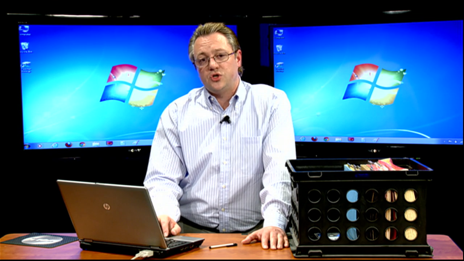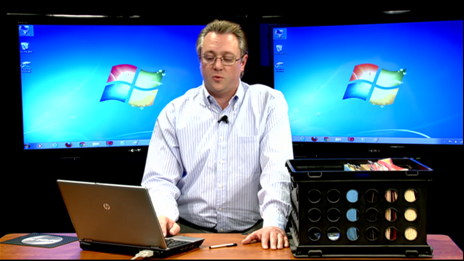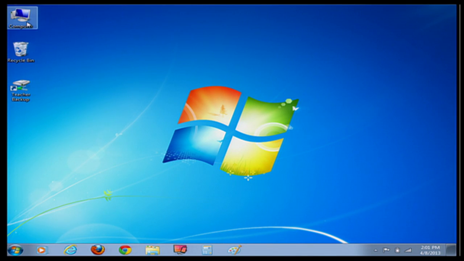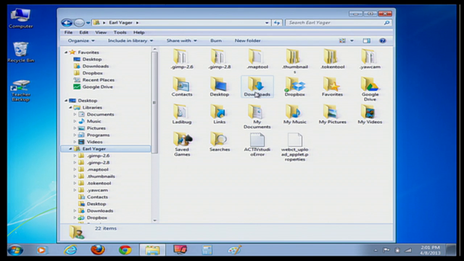The last thing I want to show you is a reserved location on your computer. So if you look again at my desktop with me here, within the computer, they've begun putting in a folder specific for downloads. And so you may find that folder here in your favorites area. They'll have it in downloads. Also, when you're looking at the left-hand column here, you'll see your name, your username. When you're looking at your username here, you'll also see that downloads folder.